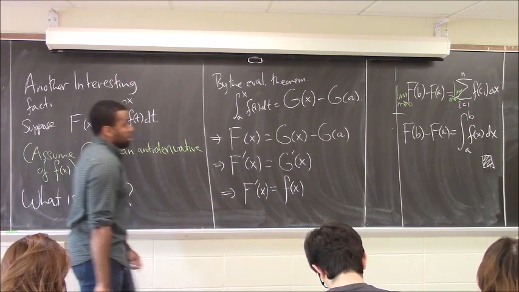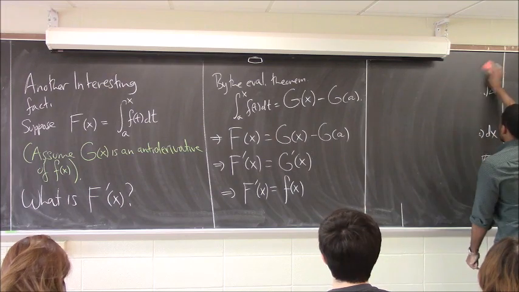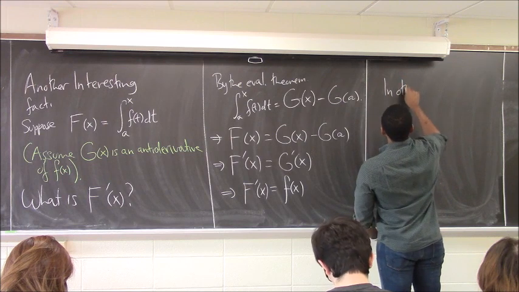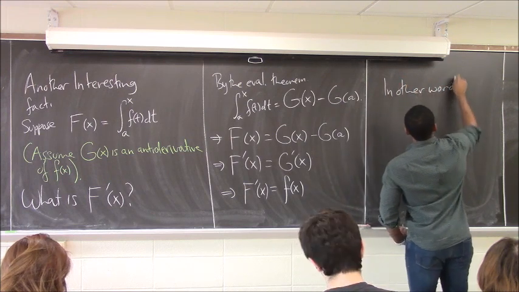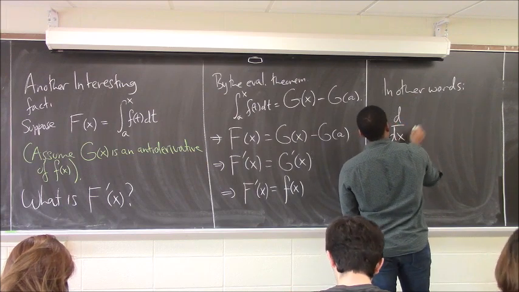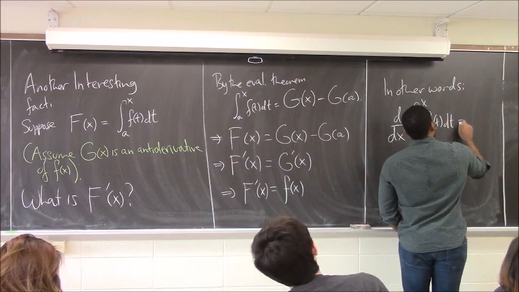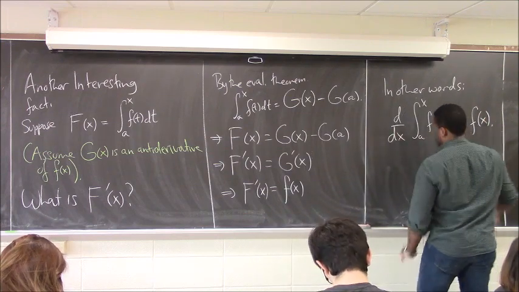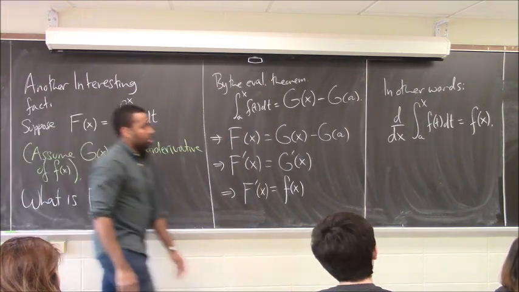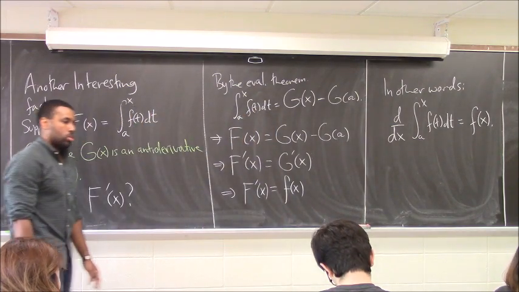So I can summarize that fact by saying the following. In other words, if I take the derivative of an integral, I just get the original function back. Differentiating an integral, these guys just kill each other and you get the original guy. Kind of like an inverse function, an inverse operation.